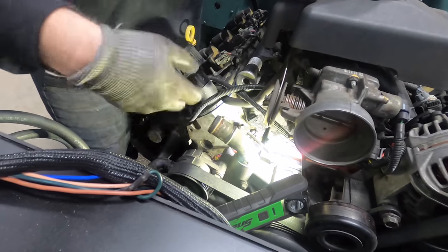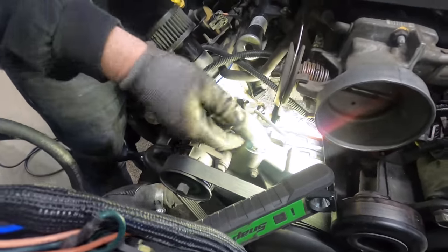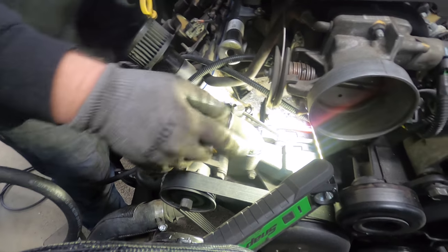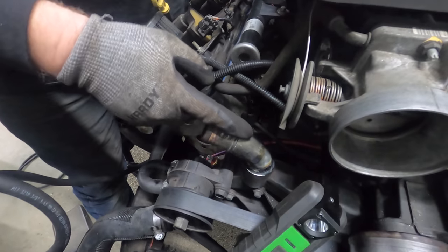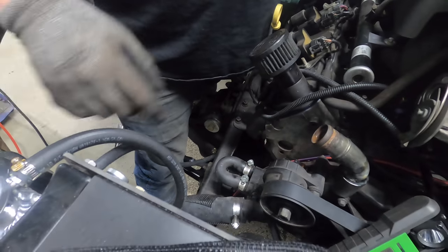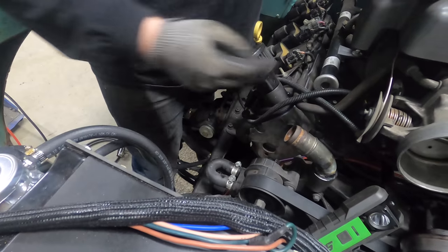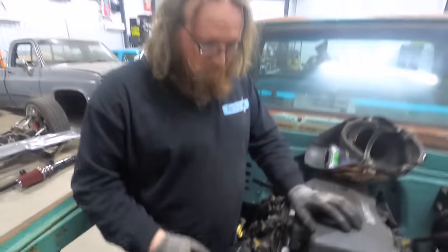So I cut it off, shrunk it down as close as I could get it to the boss on the water pump, and then TIG welded it back on and it's facing this way. You can see that a little better now. So that way the hose will come out and then go into the radiator. And now that we've got the radiator hose coming this way, our air cleaner can come this way. So now we have all the room.